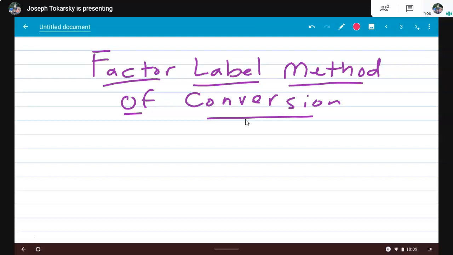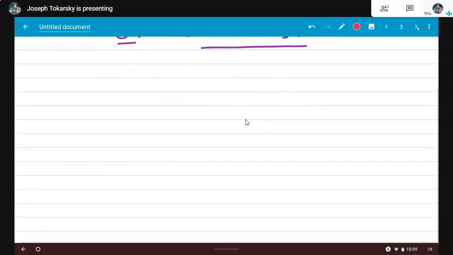So we use this method, and once you get good at it, you could probably do it in your head or write it in your calculator. But until you get to that point, this is a nice drawn out way that keeps track of it so you don't mess it up. So I'm just going to make up a value in kilometers per hour that we want to change to meters per second. So I'll say, I don't know, 52 kilometers per hour.